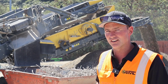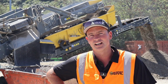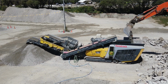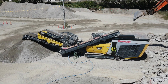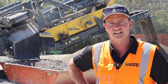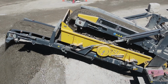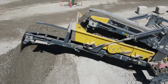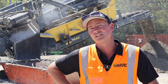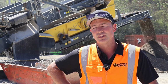One of the cool things about our crusher is the amount of dust that can be controlled with the internal sprinkler system. Right now we've just got that hooked into the water main, and as you can see, very little dust is coming off in full operation. That, and another thing to consider was the noise that this particular crusher makes was far less than the other crushers we had on hire, and that gives us more opportunities with where we can use this piece of kit. We're able to transport it around on our own transporter without any permits.